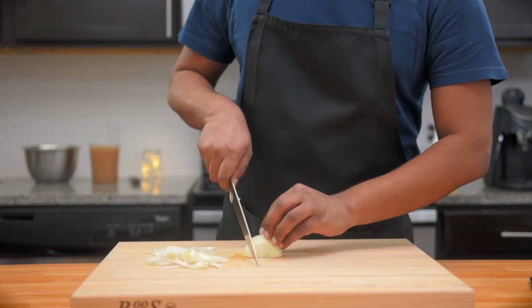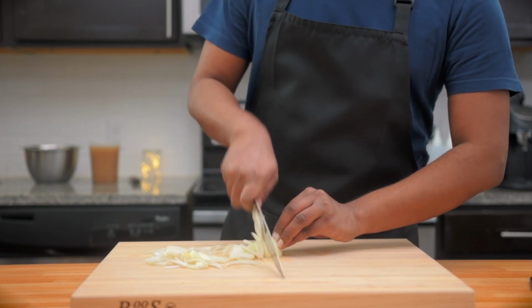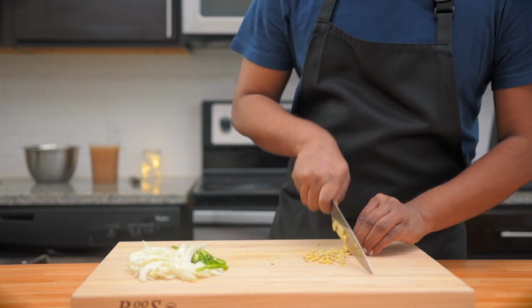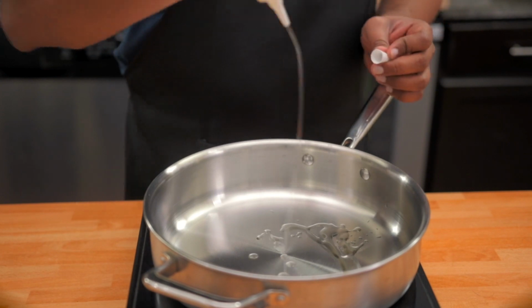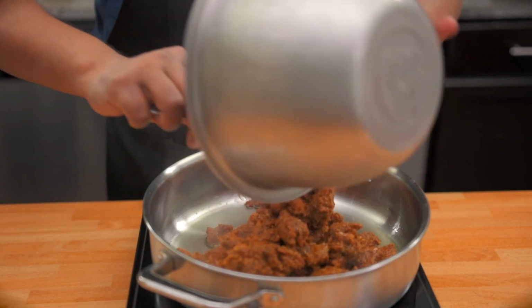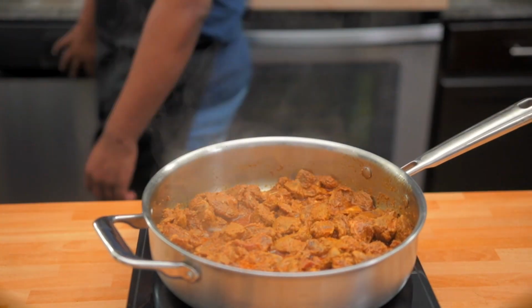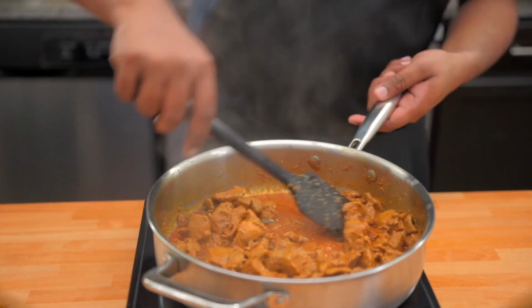Get the other ingredients ready for the pulao before starting the cooking. 1 medium-sized onion sliced, 1 or 2 green chilies according to your taste, about an inch of ginger, and 2 to 3 cloves of garlic finely chopped. Now once you get the chopping out of the way, add some oil in a pan and cook the mutton for 15 to 20 minutes until the meat is almost done. I'm using 500 grams of meat and 2 cups of rice. The rice is washed thoroughly, soaked for 30 minutes and drained.